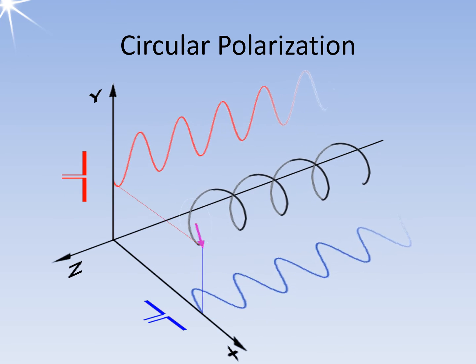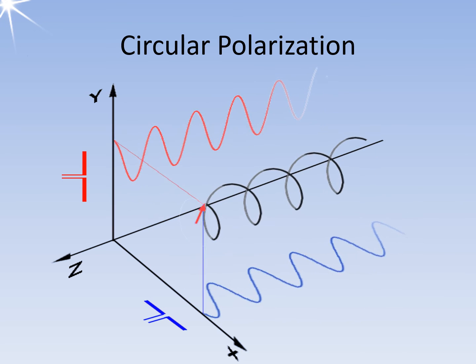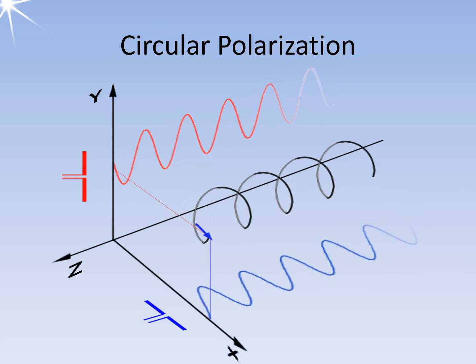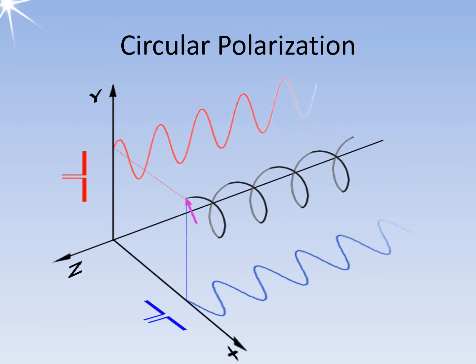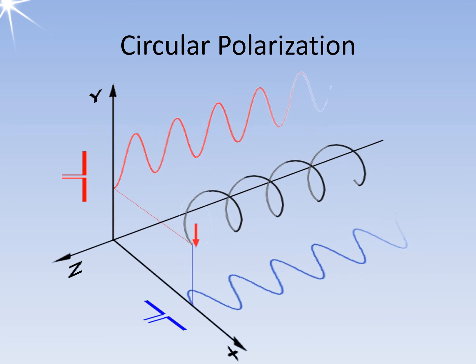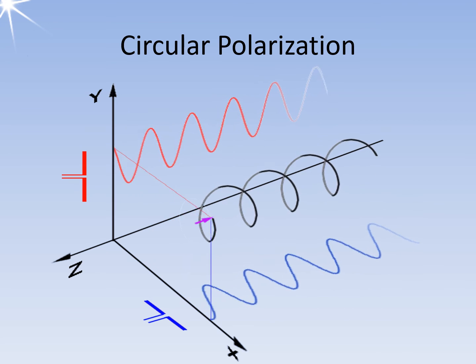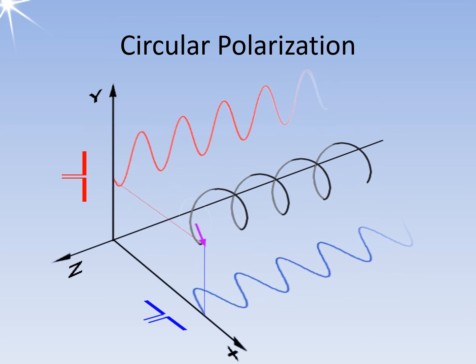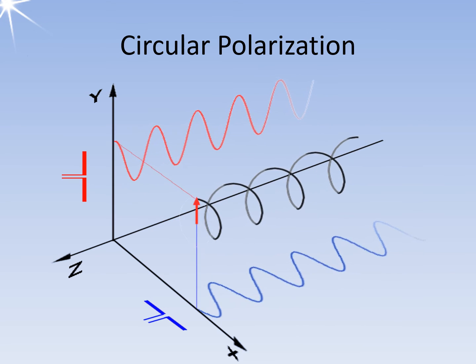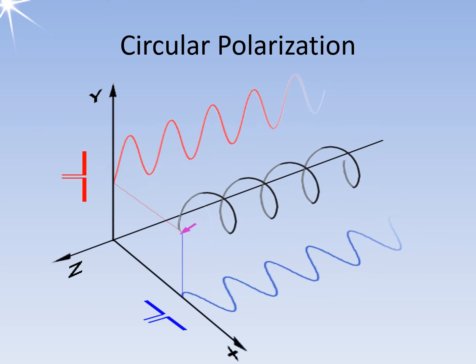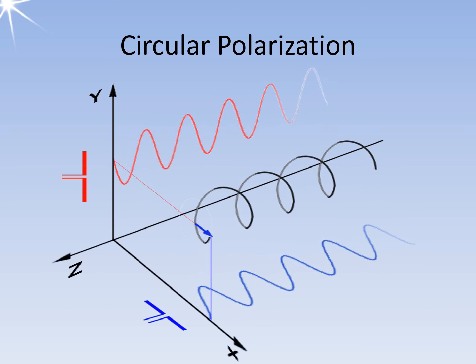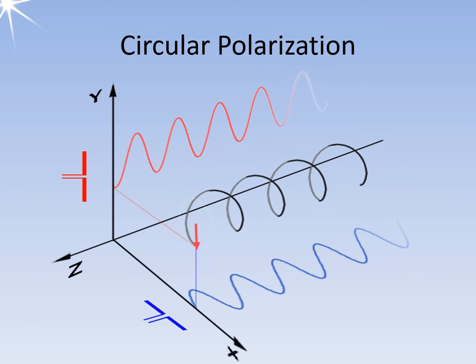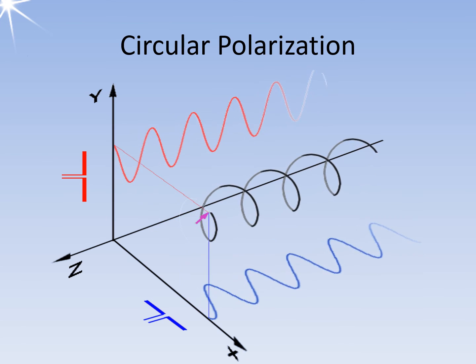Circular polarization is a phenomenon that occurs when two emitters are positioned 90 degrees apart and are fed with a phase difference of 90 degrees. The image demonstrates that the linearly vertically polarized component, represented by shades of blue in the y-axis, lags behind the linearly horizontally polarized component, represented by shades of red in the x-axis, by 90 degrees. The field vector, symbolized by the rotating arrow, is the sum of both voltage vectors, and thus it rotates around the z-axis and the wave vector with a constant magnitude and angular velocity. Over time, the entire screw shifts in the direction of propagation. There are two types of circular polarization: right circular and left circular polarization. If the amplitude of the two linear components is different, an elliptical polarization would result.